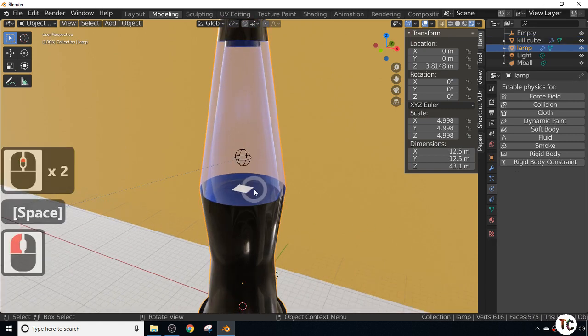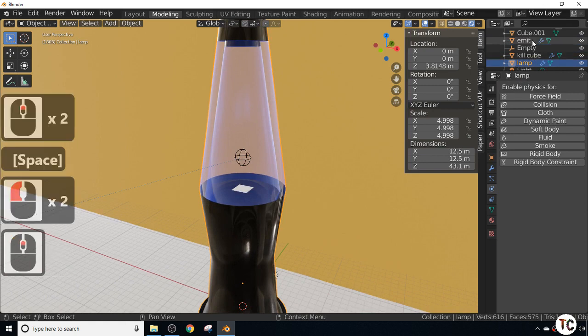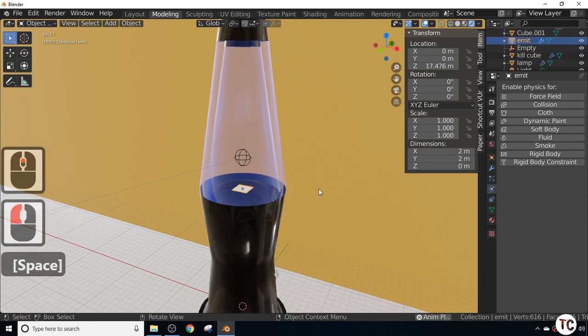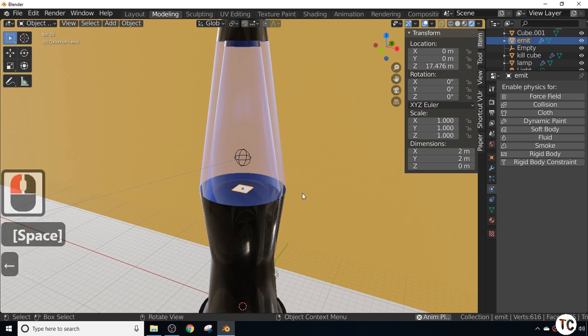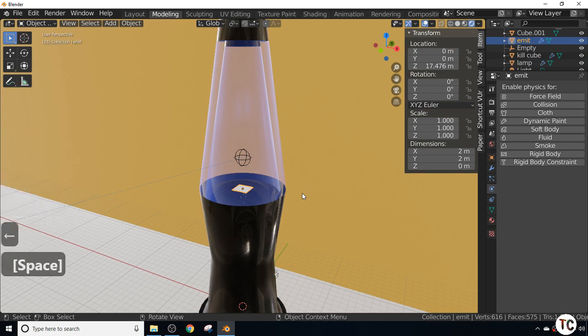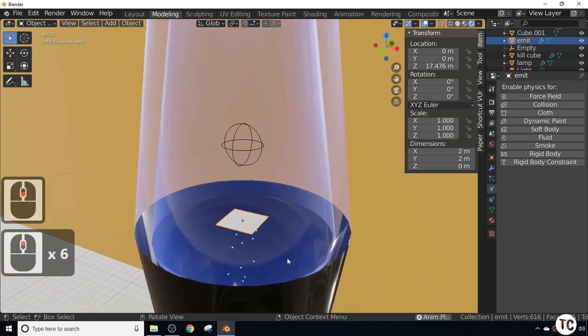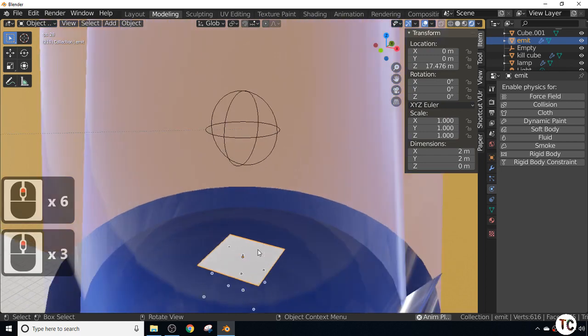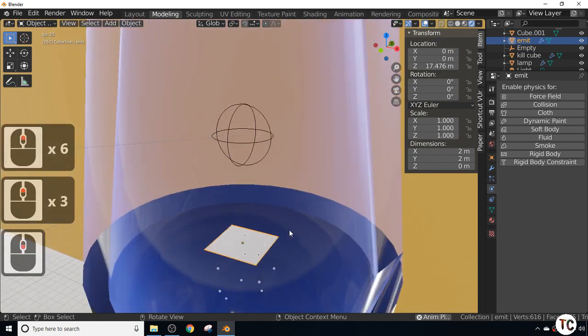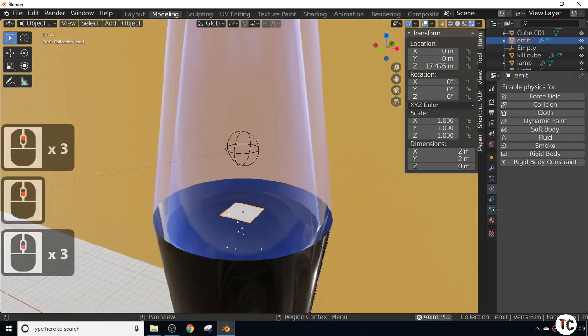So the particles from the actual emitter, press the space bar to begin. They're basically falling down there until they hit the cube, and then they will die. As you can see, they're very small particles, and they're all falling down.